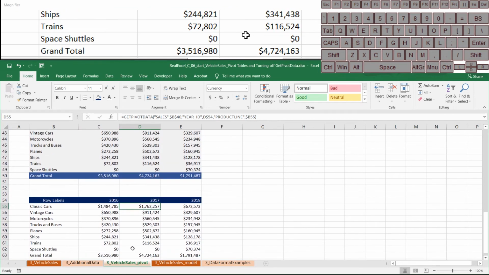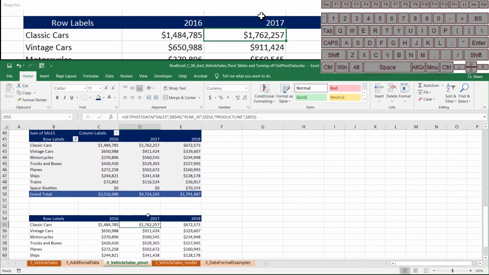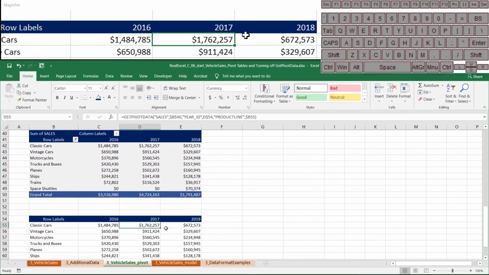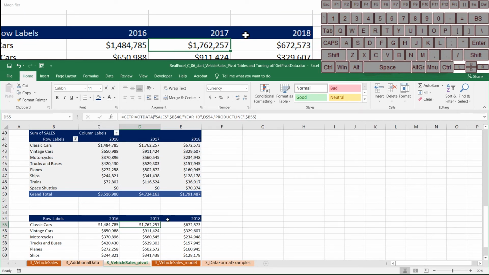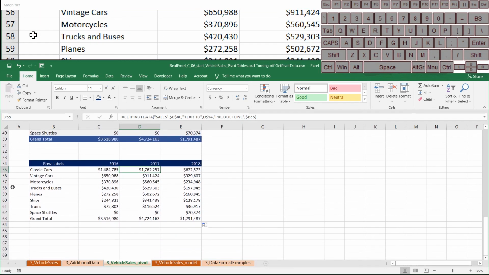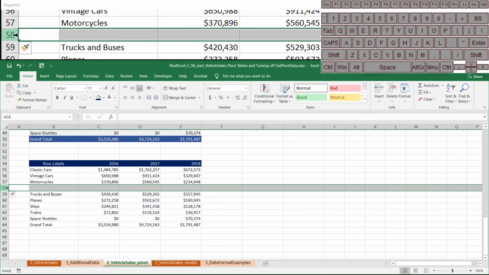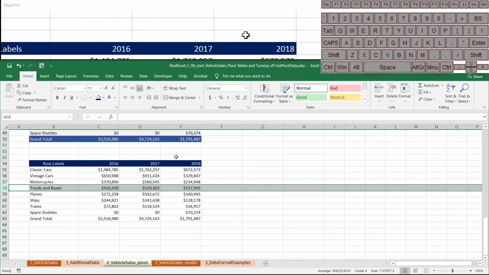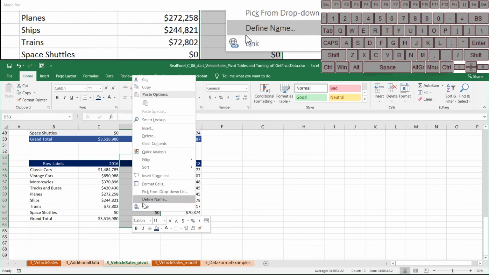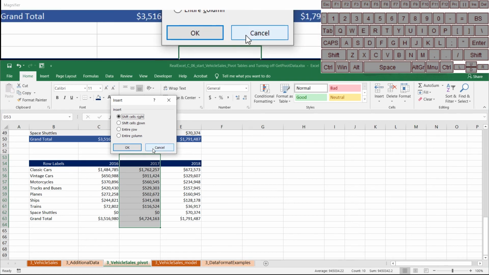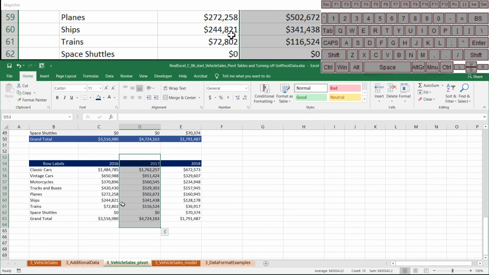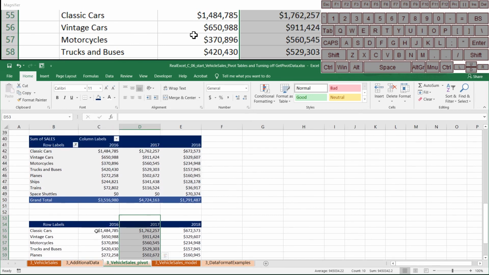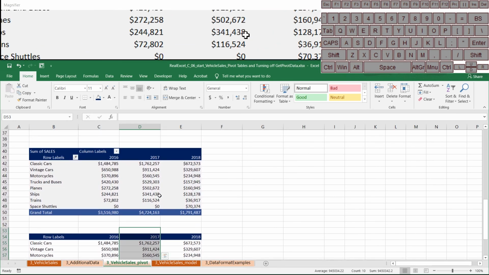So you may ask, why would you do this? In many cases you won't. Honestly, this is a somewhat niche feature. But some of the advantages are that you have a lot more control over formatting, and over adding in formulas or rows in between. So let's say you wanted to add in a row here with notes on it, or a column here with the year over year or some other piece of information. Or you wanted to insert something into this document or change the formatting in a radical way. This approach would let you do that and give you a little more control over the appearance than using a traditional pivot table.